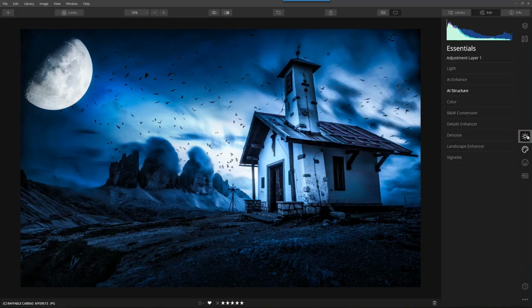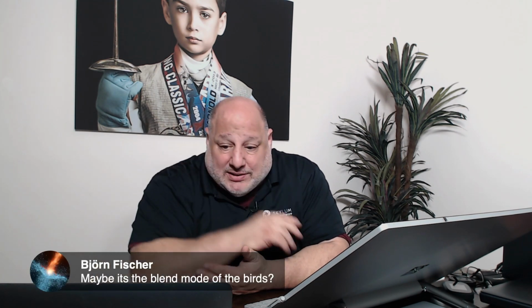And I wish, honestly, I took the picture, because I would love to have this hanging up on my wall. In fact, let me do one last thing. Since we're on the top layer, yeah, I would probably make it a little richer. I guess I'm being biased because that's kind of my style. I like the grit style. So I could definitely see something like this hanging up on my wall. All right. So maybe, oh yes, maybe it's the blend mode for the birds.